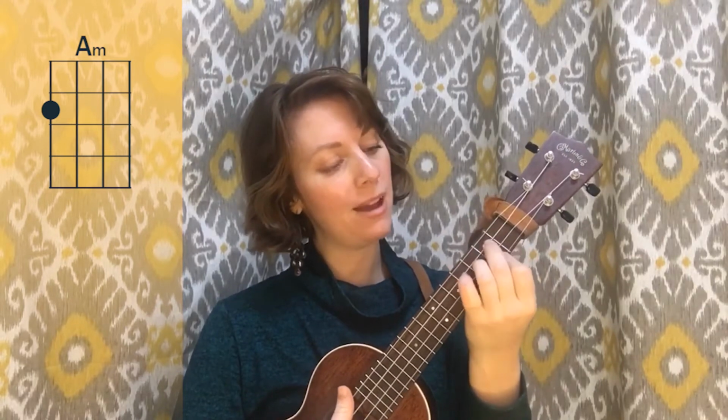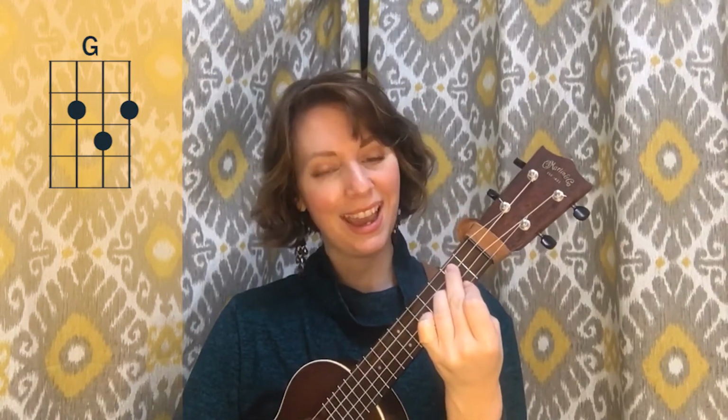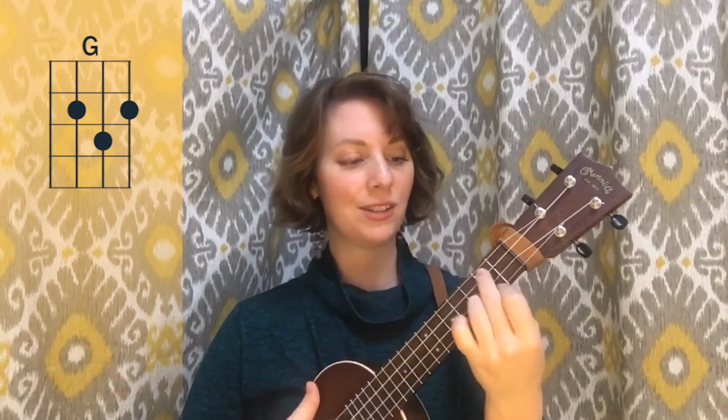So we're starting up here. Get your finger in place. And then we're going to bounce down to G. So our pointer is leading the way here for the second. We go from our middle finger. Pointer leads the way, gets us in that G. And then we're going to F. So our middle finger leads the way again. Think of that A minor. And down to C. It helps to have a lead finger. So imagine that that's kind of leading the way and everything else plants around it. And you'll develop muscle memory so you don't have to think about it so much.